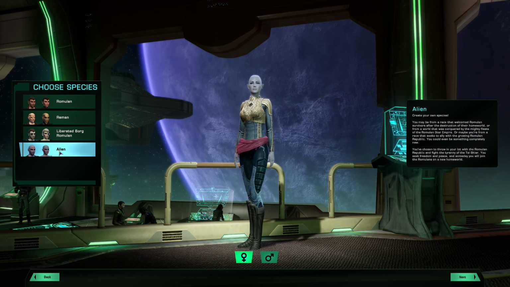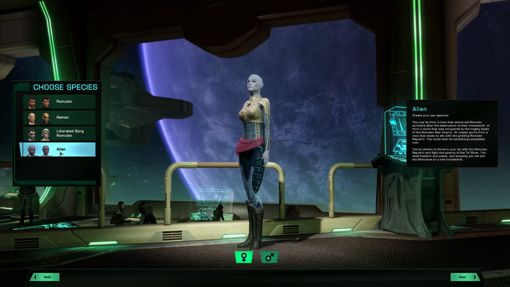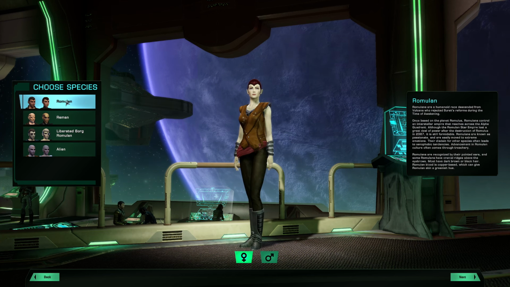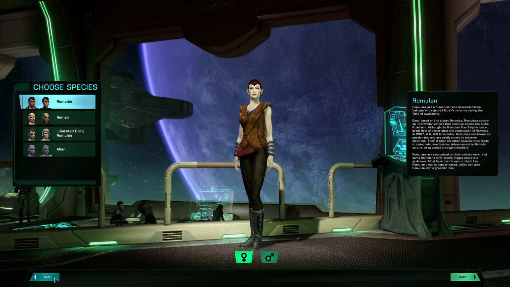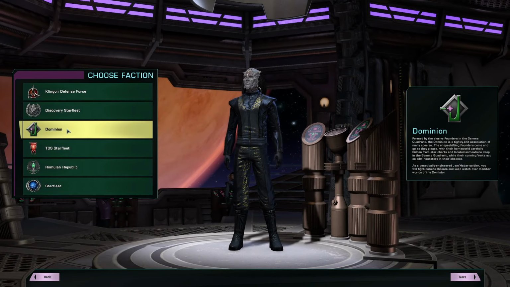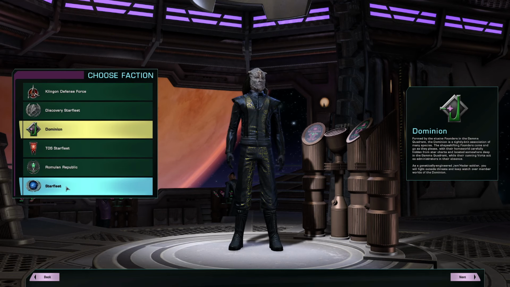Now there's a little bit going on here. If you're into the high DPS stuff, Romulan Alien is the highest DPS character in the game, followed by Romulan and the Dominion's Jem'Hadar. At least for space combat, these are the 3 most powerful races.